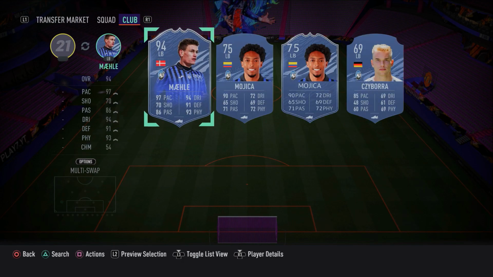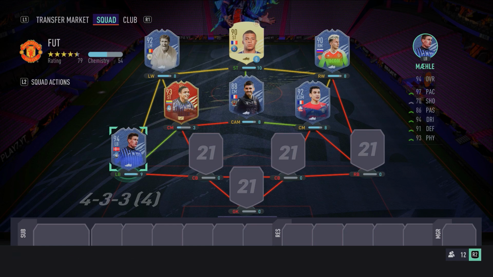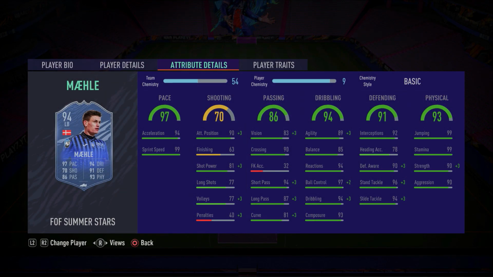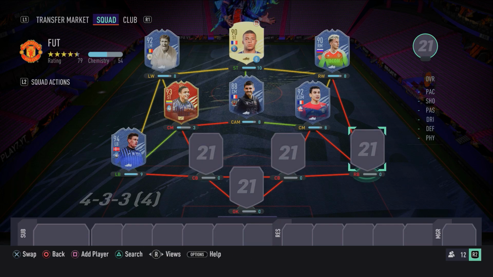So there we go. Mahele, Summer Stars card. A really, really good left back card. Make sure you do go ahead and pick this card up, man. Fantastic card. A cracking player, to be honest with you guys. And look at those stats there. Defensively, insane. And he's got pretty much maxed out pace as well. Fantastic dribbling, ball control, agility, and that good stuff as well. So yeah, man, he can get the job done.